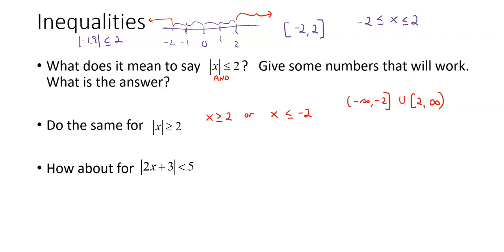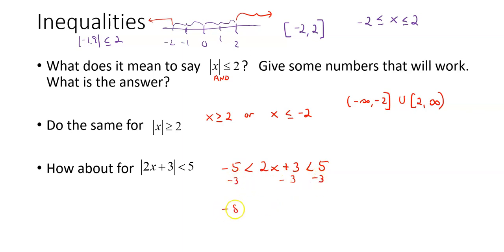So now what if instead of having an x, we had a 2x plus 3 on the inside? This is an and situation. Look, I've got that less than sign, so I want values that are between negative 5 and 5. So I want values from negative 5 less than 2x plus 3 less than 5. So in other words, I'm saying 2x plus 3 is greater than negative 5 and 2x plus 3 is less than 5, and I want values that meet both criteria. We're going to solve this like we solved that compound inequality that we had done earlier. We're going to subtract a 3 from everything.